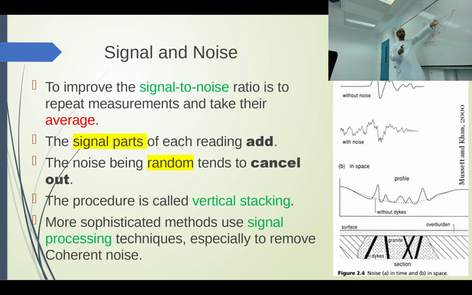We give a geological model of the Earth and ask the Earth, the computer, what response I get. If the response I get from the computer is similar to the one I observed in reality when I did a geophysical survey, geophysical acquisition, it means my model is somehow acceptable. Not always acceptable, somehow acceptable.